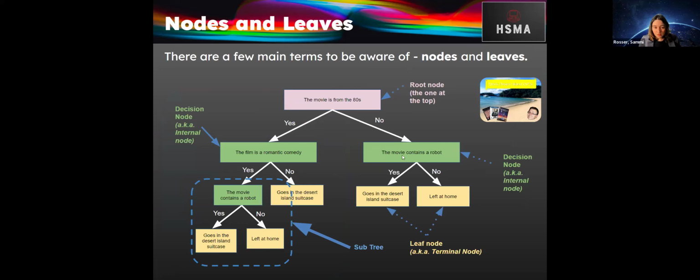split point. So this is a decision node here, this green one. This is also a decision node. And this is also a decision node down here in our subtree. So within our main tree, we have lots of smaller trees. And at the end, these yellow nodes, we have what we call our leaf nodes, our terminal nodes. This is where we have a final kind of classification of what we should do. So in our stroke example, this would be give thrombolysis, not give thrombolysis, for example.